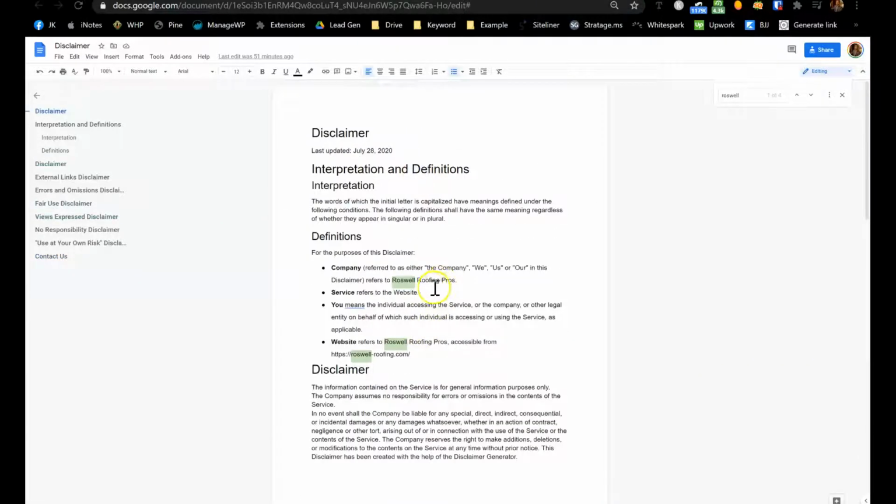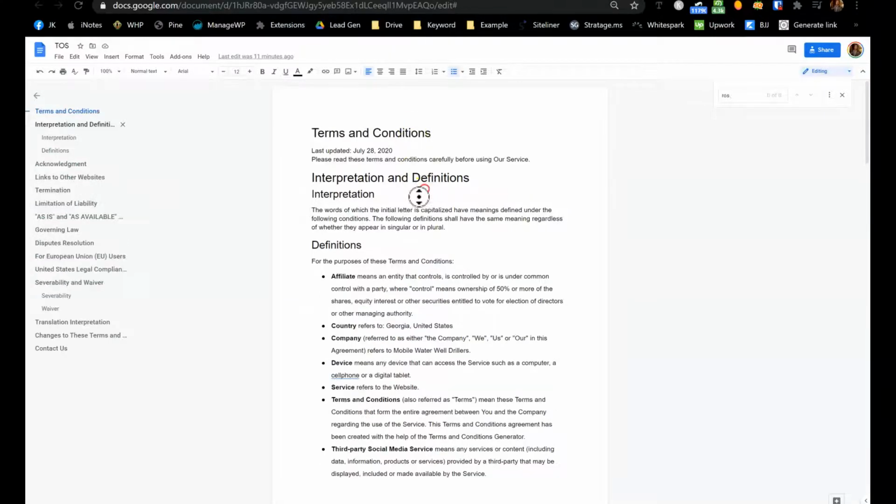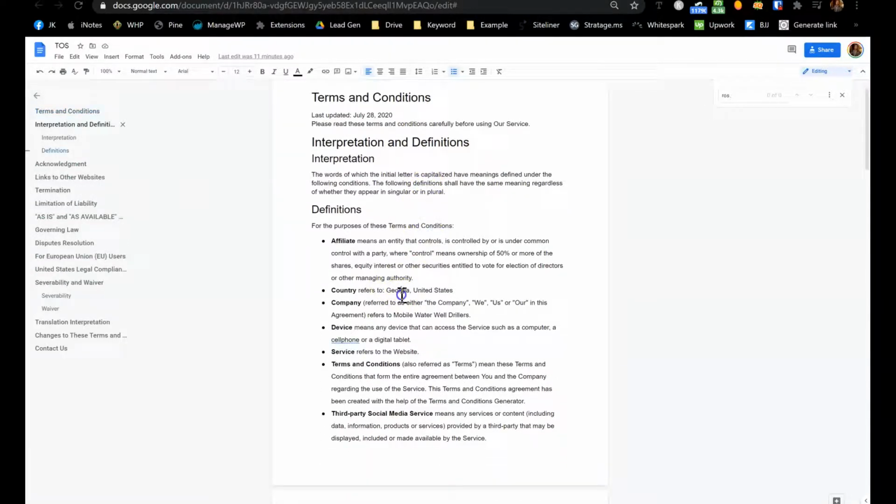Here, in this disclaimer, for example, it has Georgia. Georgia is the state, and you use the full name. If you don't know the full name, like say NJ for New Jersey, you just use NJ, which is fine.